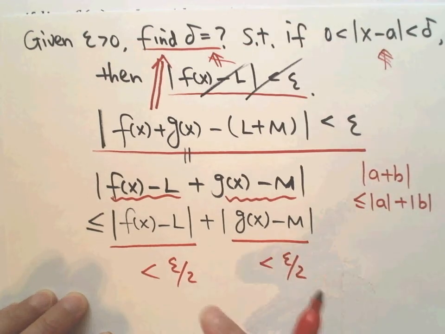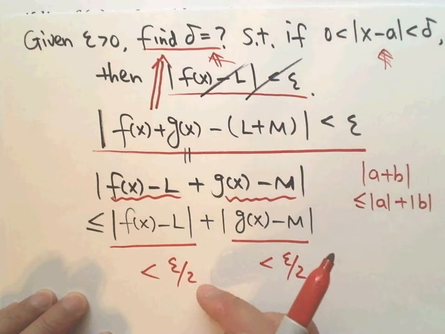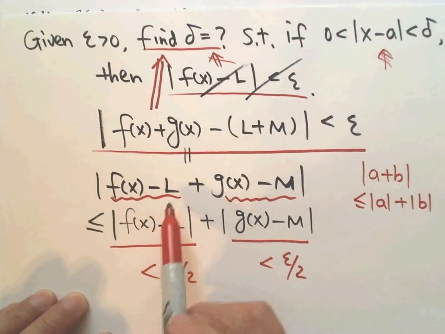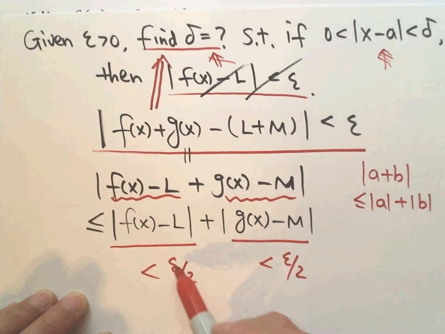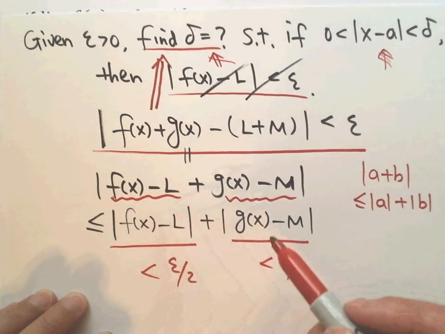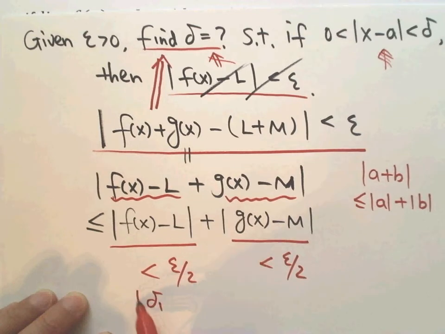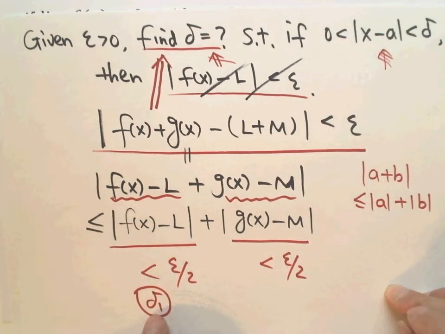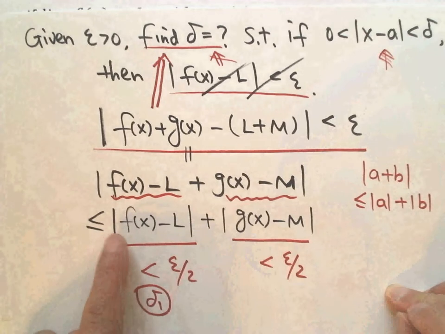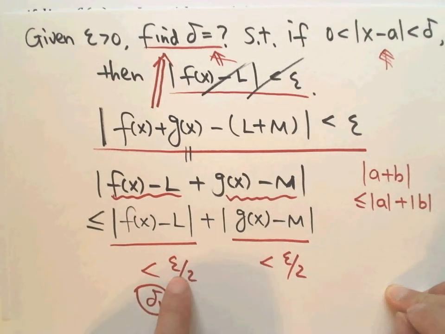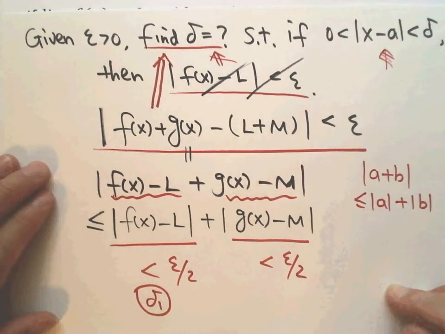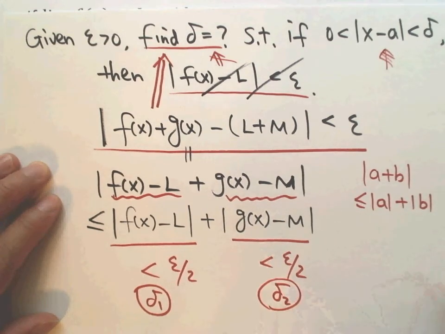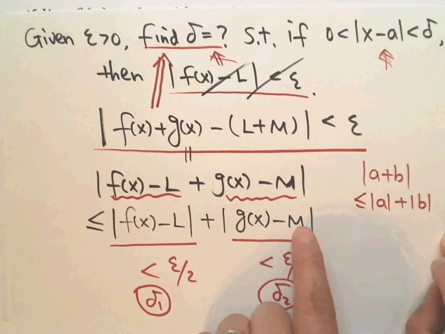We can make the first term less than epsilon over 2, the second term also less than epsilon over 2. But why can we make this less than epsilon over 2? Do you remember? f has limit L. f can be arbitrarily close to L. Which means if we use epsilon-delta language for this small number, we can find the delta 1. Can you see this? I put it here. We have delta 1. If x is in delta 1's neighborhood of a, the first term is less than any number. So we can make this less than half of epsilon by delta 1.